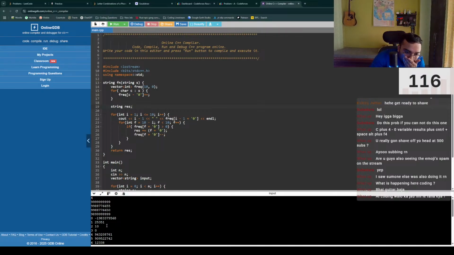So I am facing some garbage values here. But why though? Because I'm subtracting here, but that doesn't make sense. C minus 0.